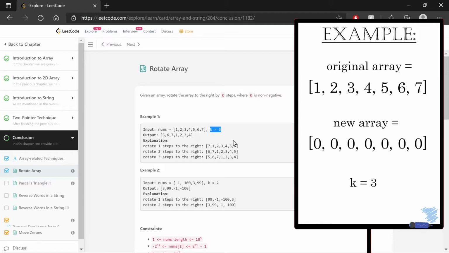What we want to do is, as we go through the original array, we want to populate the new array with those values, starting at the k value. And we want to go as long as we don't hit the end of that new array. When we do, we want to reset our position in said new array, continue looping through the original one, and fill out the rest of the values. So that's the logic for it.